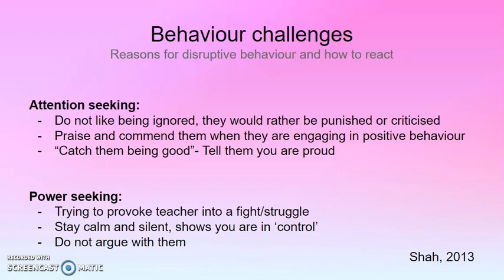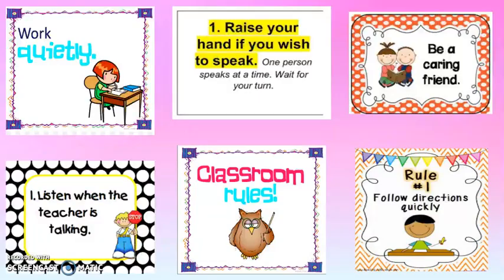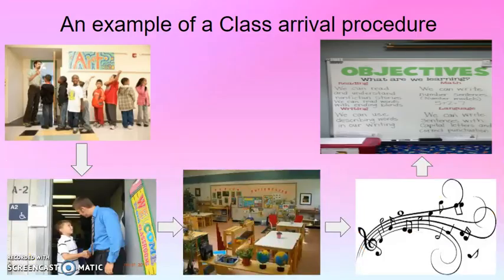Don't just think that they're just being naughty, because sometimes there are reasons. Sometimes kids are hungry, sometimes they're tired and they misbehave. We really need to see our kids as young human beings that do have needs, and they're not just acting because they're trying to make our life difficult. Sometimes their behavior is trying to tell us something, and it's up to you to decide what exactly they're trying to tell you. So these are just some things you could put around in the classroom, ideas about what other teachers have used and do use in their classroom spaces. So feel free to copy something and do something similar in your classroom.